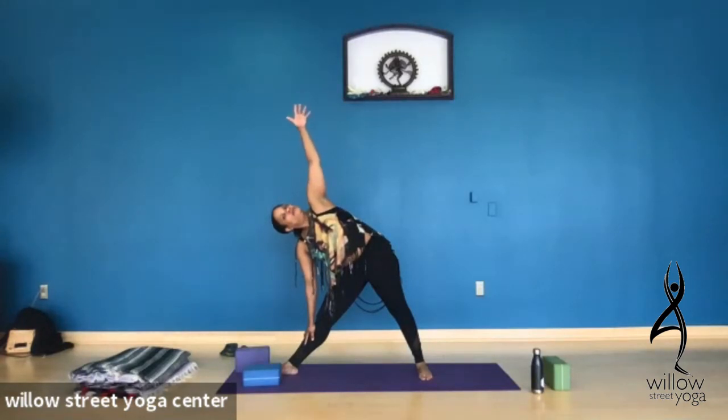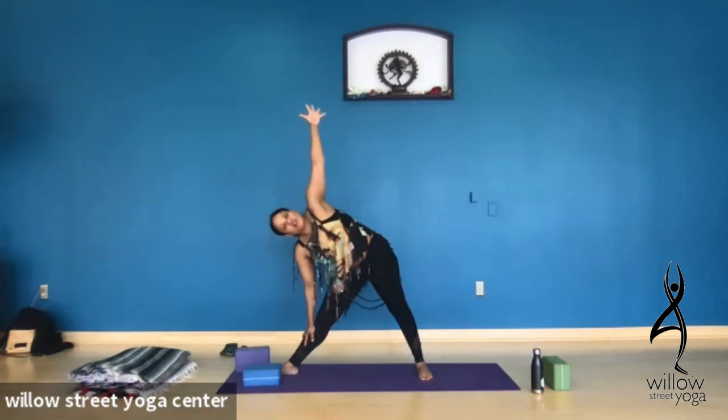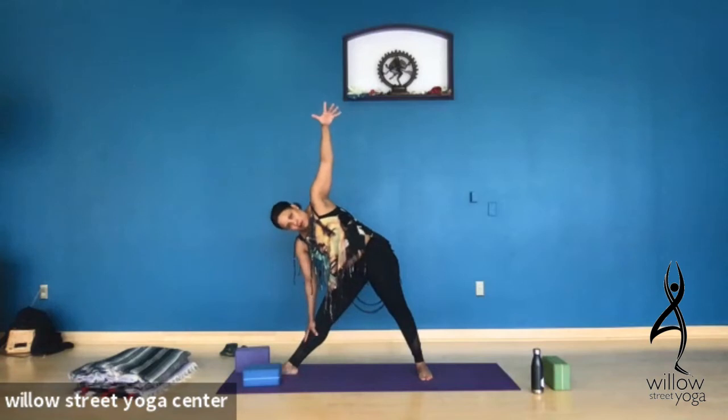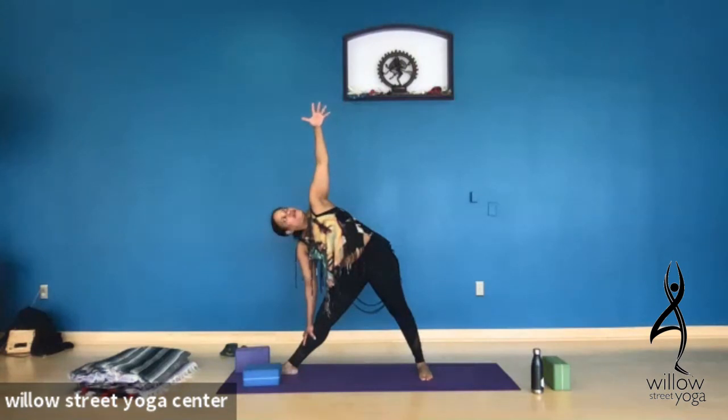Inhaling. And exhale. And keep breathing, right? A nice controlled breath. And just picture your upper body leaning back into a wall. So it's regular triangle pose. Full breath in. And full breath out.